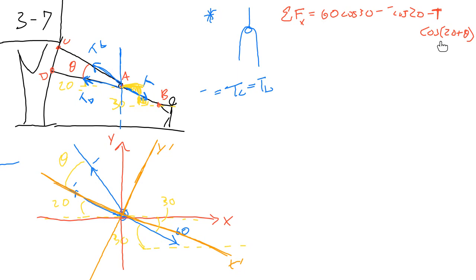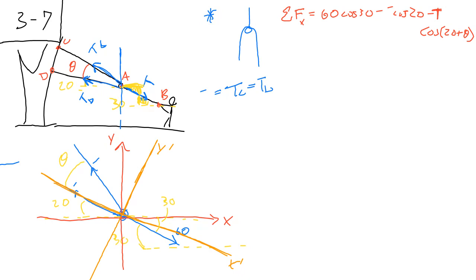So where did that come from? How did I get that? So that came from this rope right here, right? Because we have to project it all the way down to the x axis here. And so it's basically 20 plus theta. So 20 plus theta, that's how I got that there. Okay, so I guess you can see how that might be some trouble, which is why I mentioned this other coordinate system here, y prime and x prime. So let's go analyze that one now, because we see that might get tricky.